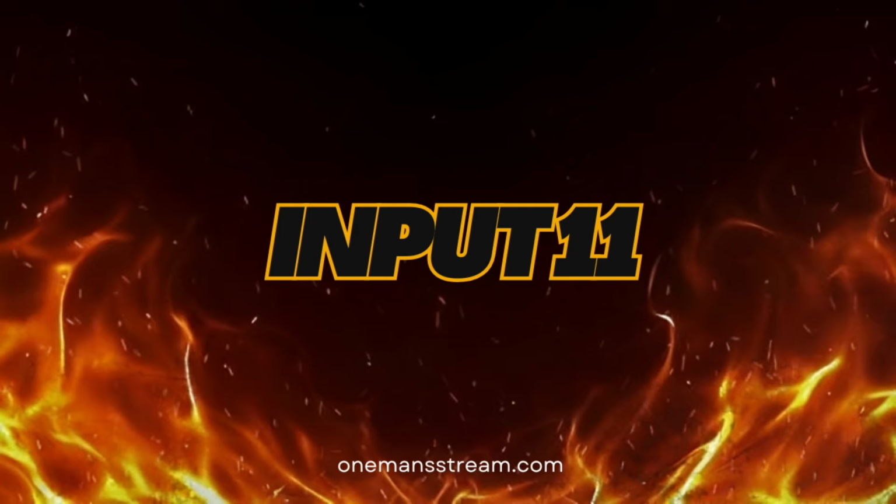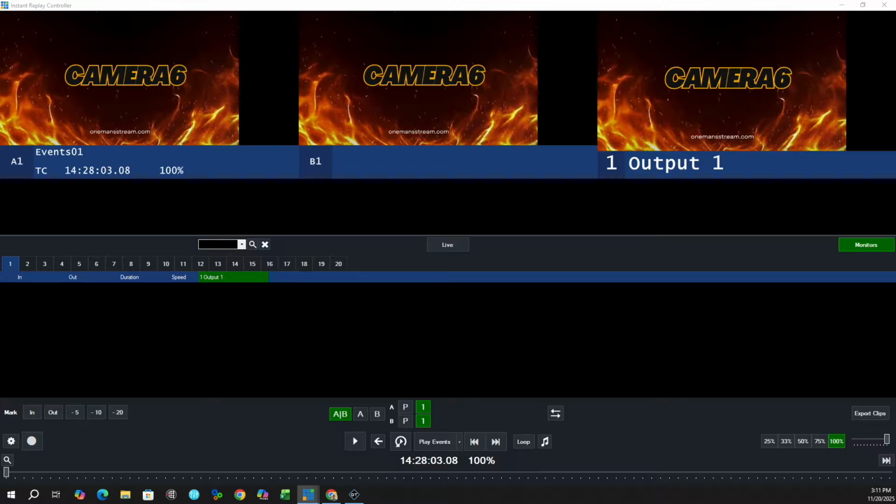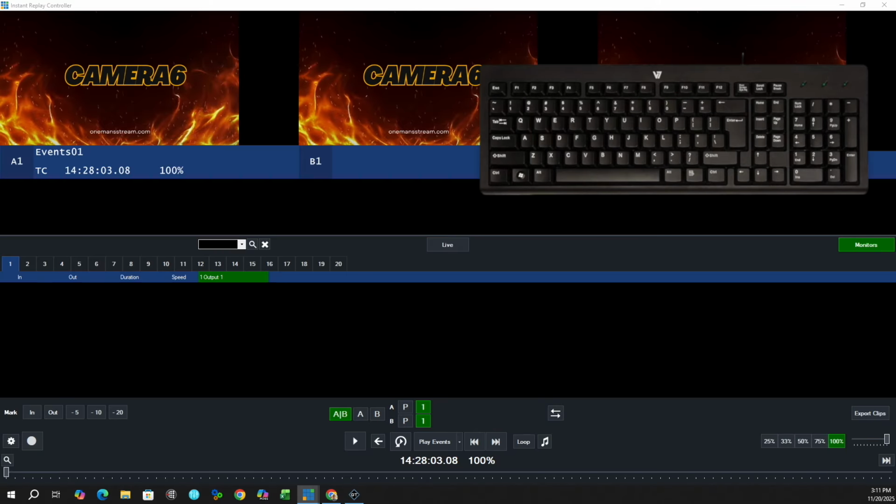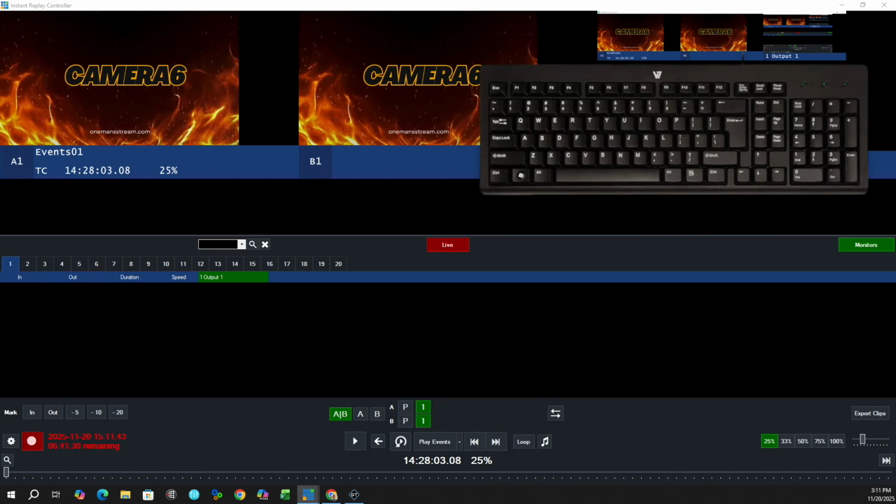So let's go to this view right here, and you'll be able to see the buttons that we're going to be working with now. We're going to go to the Z button, but first let's turn the replay on. So I'm going to click on the N button, and you can see where the replay starts. And then I'm going to be able to show you how these clips work. Let's let it clip through for a few seconds because we're going to be making a 5-second clip, a 10-second clip, and a 15-second clip.